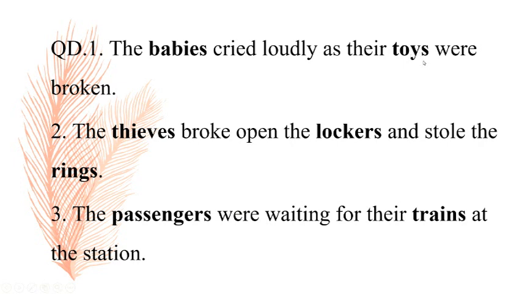Okay. Toy becomes toys. Only S is added. Now, number two, the thieves. The spelling which was given to you was T-H-I-E-F-S. So, we do not write F-S. We change the F into V-E. Okay? And it becomes thieves. If you recall, I just shared that pronunciation also changes. When you're writing a wrong spelling, the pronunciation is also becoming wrong. So, thieves is wrong. It should be thieves, V-E-S. Okay? So the thieves broke open the lockers.